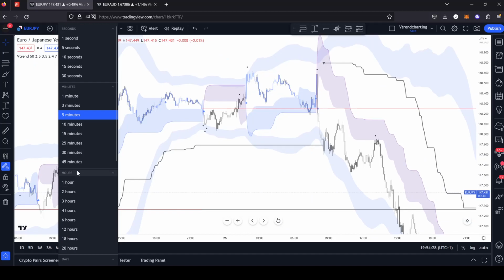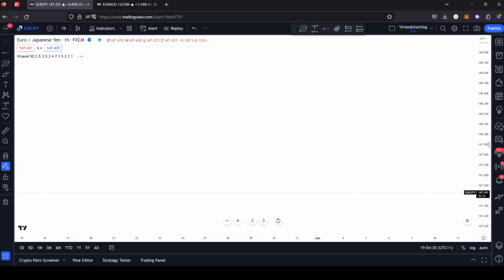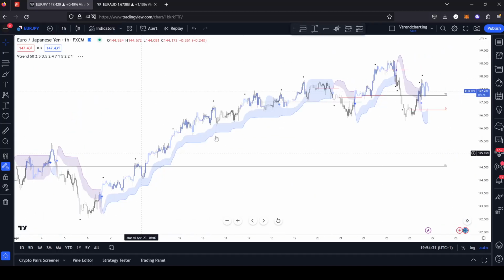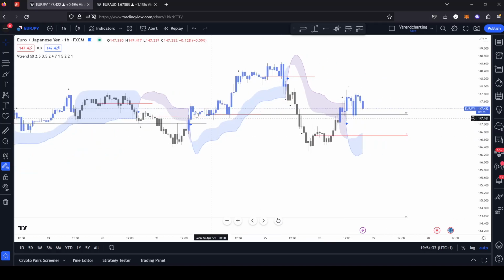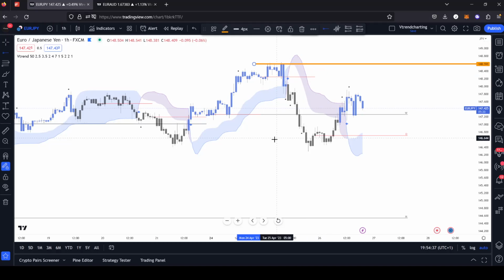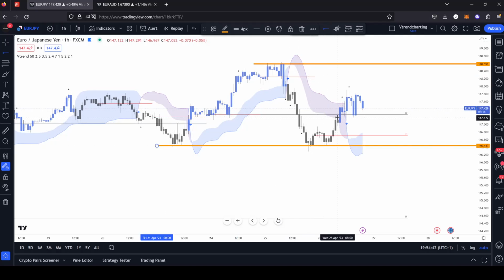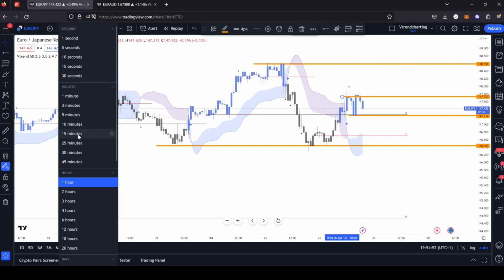But for argument's sake, let's go up to the hourly and just put some levels very quickly for us to work off and to have a look at. So first and foremost, let's go to 15 minute.